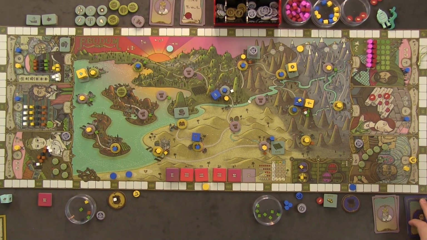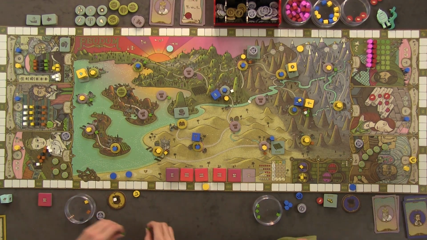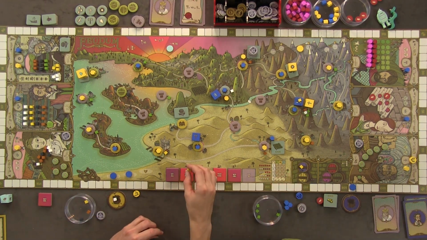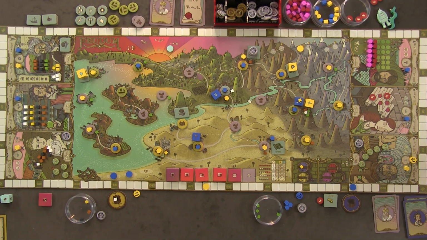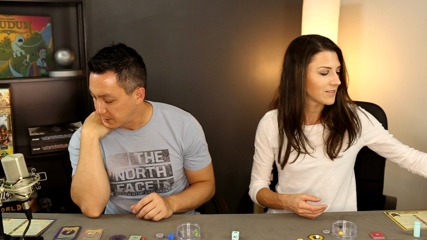Okay, so let us see. Feed your people. 3 food, 2 and a sulfur, which I guess I could just put in. Yeah, that's fine. And now we roll the die. Not that it matters because it's over. That would have ended it anyway. Yeah, see? So I don't have to feel so bad. Right, I would still feel bad.